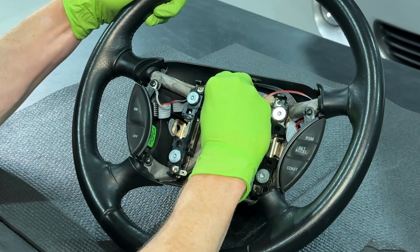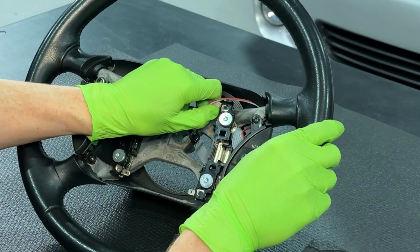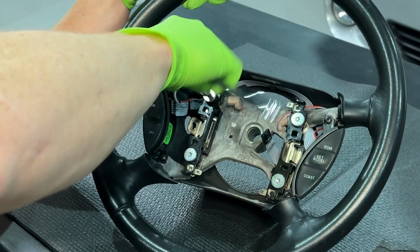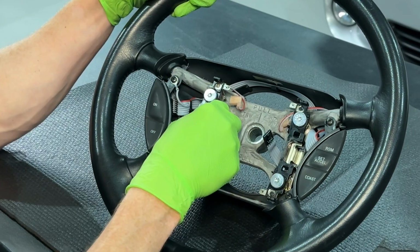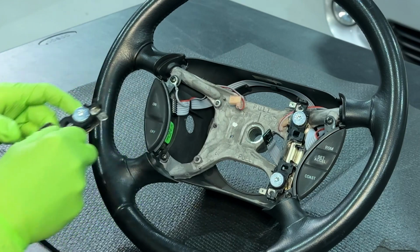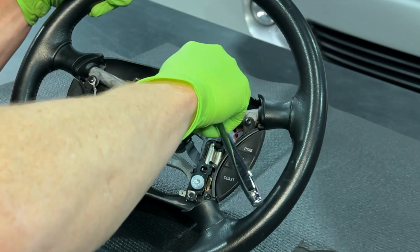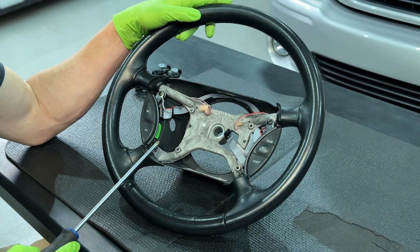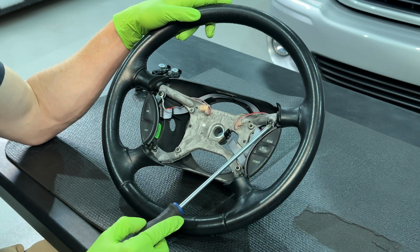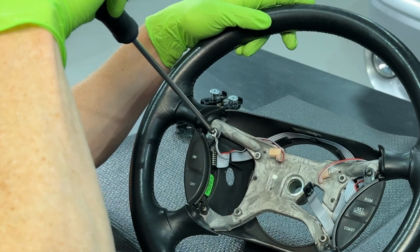With the wheel facing towards you, disconnect the horn electrical connection from the contact pad. Loosen and remove the 2 T30 torque screws. Set the contact pad aside. Do the same for the other one. Now remove the 4 Phillips head screws securing the cruise control switches to the frame. There are 2 per side.